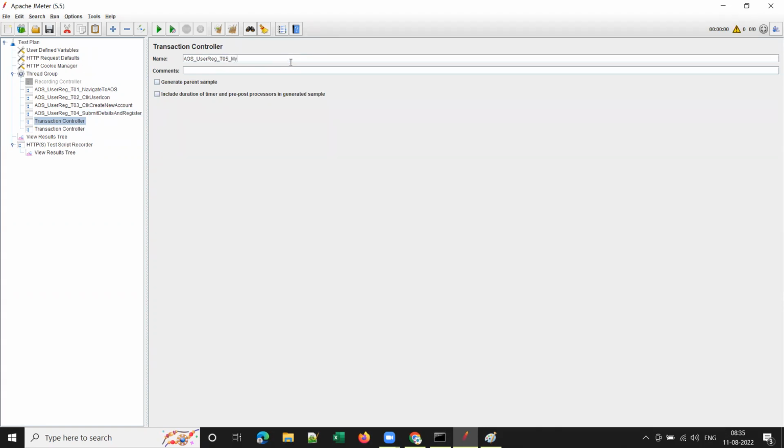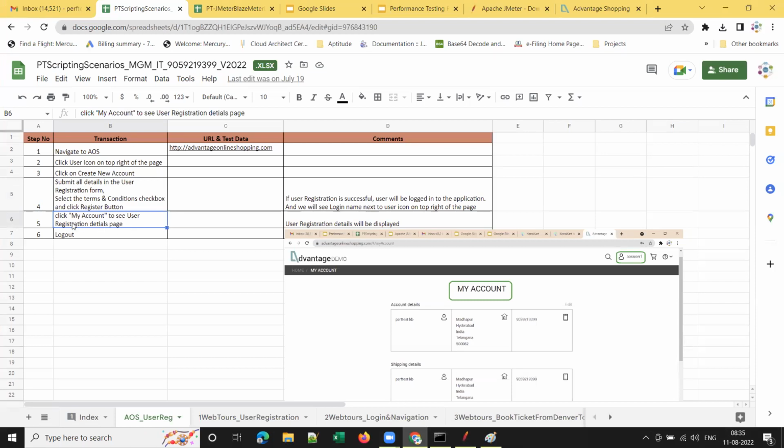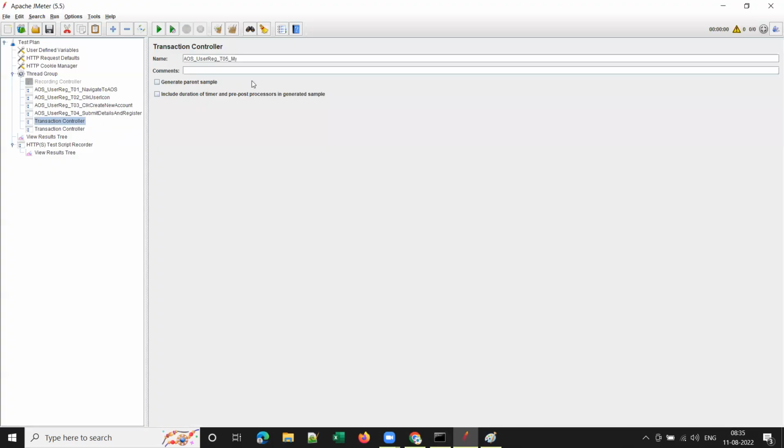I'll do one more thing, my account, which is the next step as per the scenario sheet that I designed. So click my account to see the user registration details page, and then log out of the application.